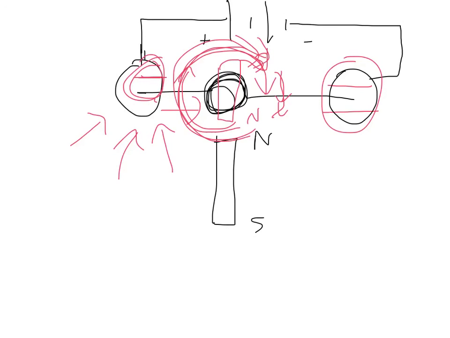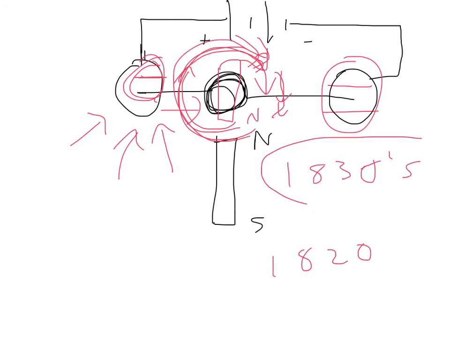Many different designs for this type of device were developed, particularly in the 1830s, by a whole number of different people. After the breakthrough in 1820, when we realized that magnetic fields are created by electrical currents, shortly thereafter, people began to realize that you can cause things to move, and they were trying with all their might in the 1830s, a number of different people, to create motors that could actually perform useful work from electrical currents running through them. And this is exactly what you're going to be making today or on Monday in lab. Okay, good luck with that.